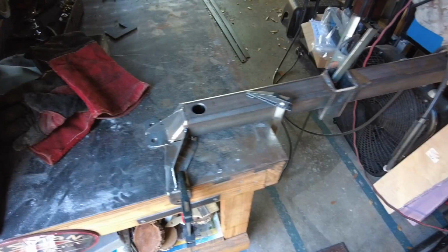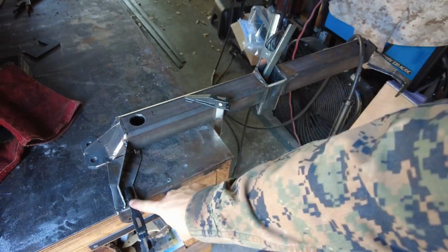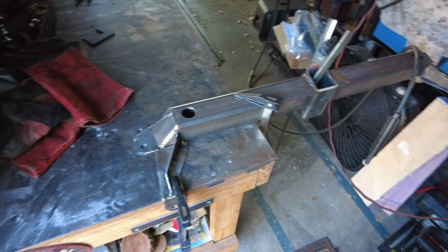That's important. So here is the welding setup. Now I've got it clamped to the table. One clamp there, one clamp there. Let's go ahead and tack weld it down, and we'll start welding.